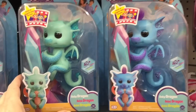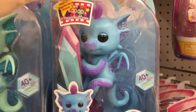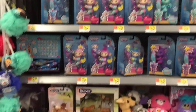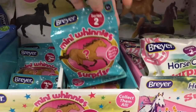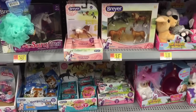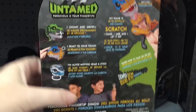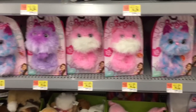They have the new Fingerlings little dragons - they look really cute and actually have glittery wings. There are two colors here, including a light green one, and down here a hot pink and purple that are almost fluorescent they're so bright. I'm glad they've expanded the whole Fingerlings lineup with various animals, raptors, and everything else. They have some blind bags on series two of the Mini Winnies and some little doggies too. Here's more of the Untamed - I'm realizing now they make the T-Rex, so the other ones were velociraptors. Now they have the T-Rex ones with bigger heads - there are a couple different color combinations.